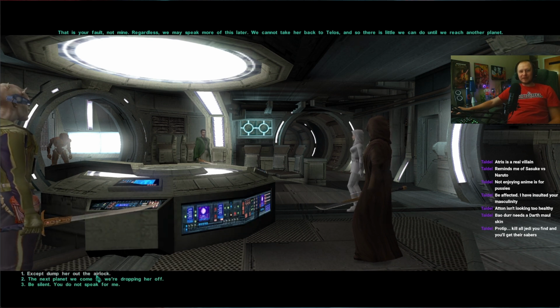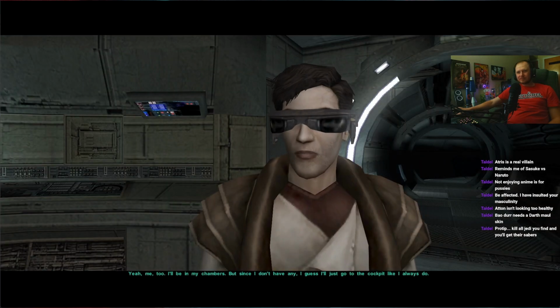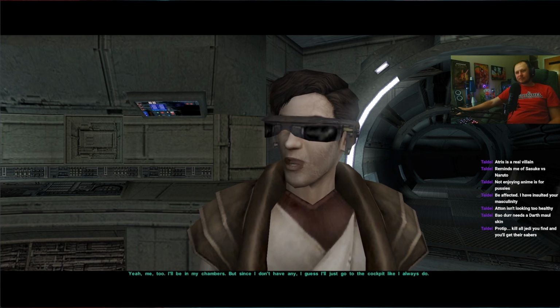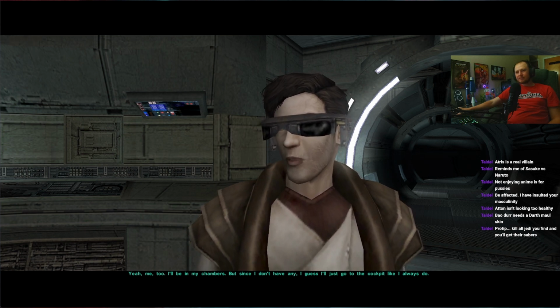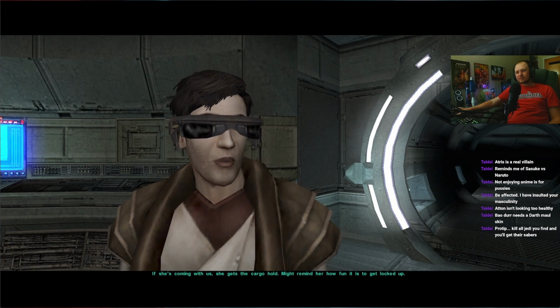Except dump her out the airlock. I tire of this. I will be in my chambers. Yeah, me too. I'll be in my chambers. But since I don't have any, I guess I'll just go to the cockpit like I always do. If she's coming with us, she gets the cargo hold. Might remind her how fun it is to get locked up.